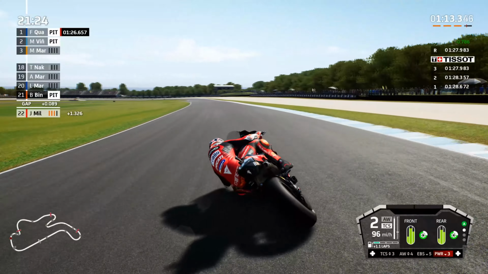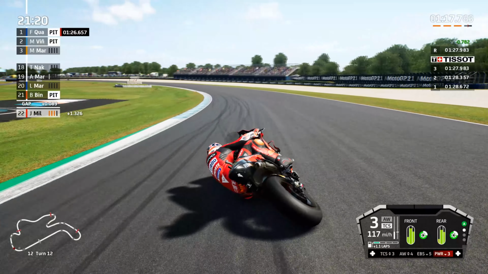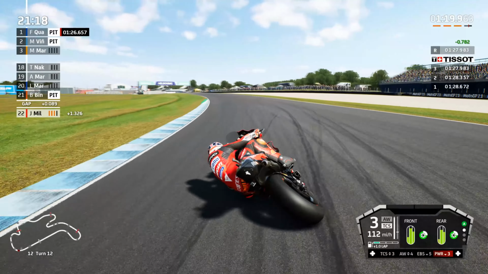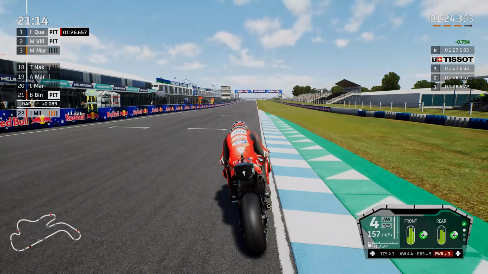Of course with the MotoGP bikes you do have the aids of traction control settings. Personally, I run traction control setting 3. I find there's a nice balance of understanding the acceleration and a nice balance of assistance to get some fast lap times.